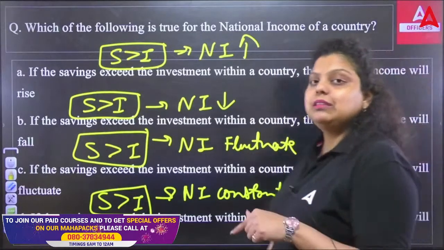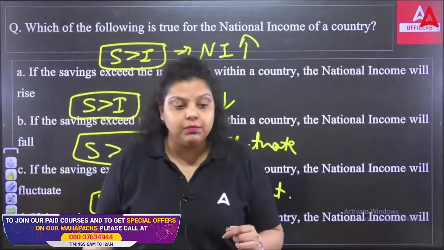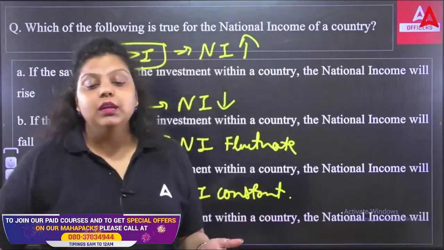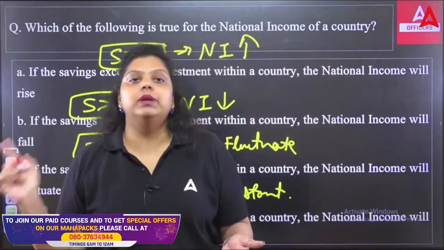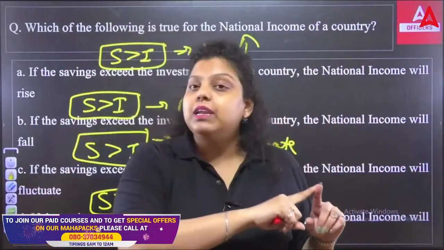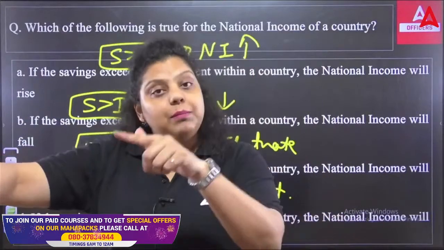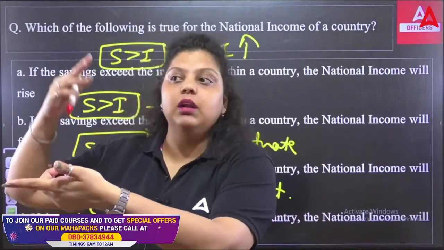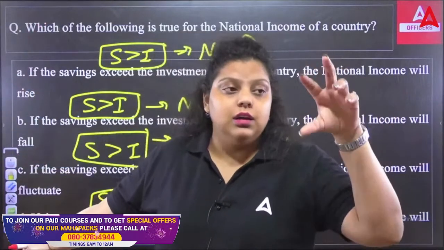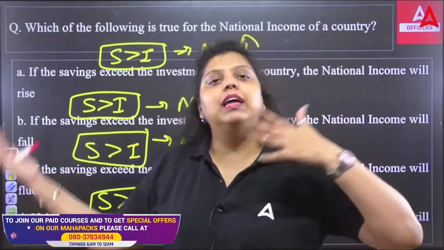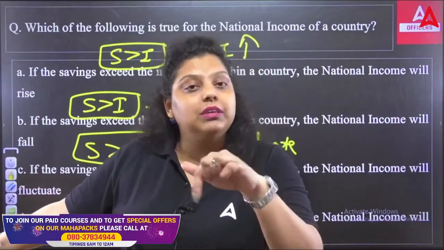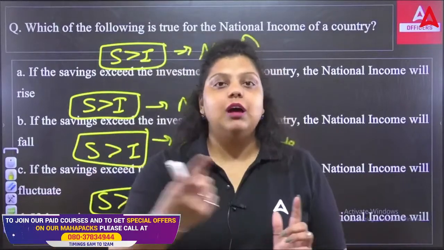See, if one person's savings is increasing, another person's investment will be that money. If I'm saving my money in the bank, it doesn't mean that money will not be invested. That money will definitely be invested, because each and every transaction circulates in the economy. If I maintain a deposit in a bank, my deposit will be given as a loan to someone else. That someone else will purchase goods and services from the market, and in the market you will be generating income for a particular laborer or shopkeeper. Then the shopkeeper will pay money to, let's say, a domestic help, and that helper deposits his or her money in the bank. So this is how circulation happens.